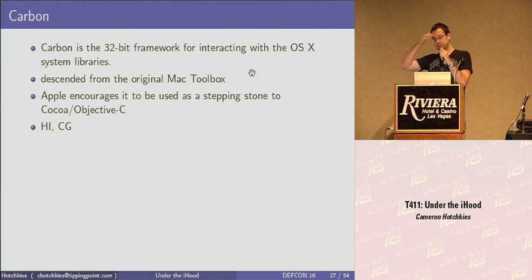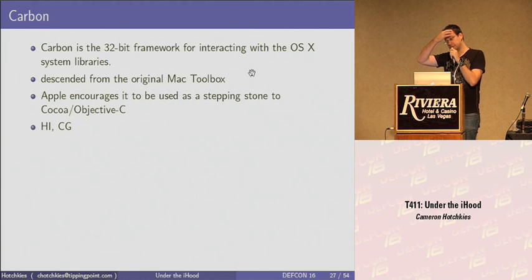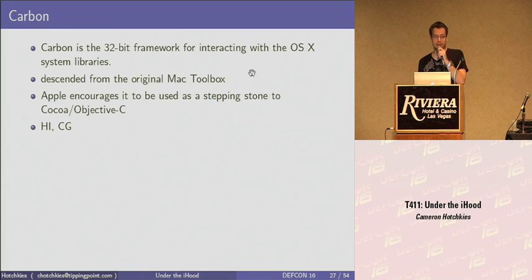So Carbon is the C++ stuff. It's the stuff Windows programmers feel most comfortable moving to because they don't have to learn another language. Apple, in all their documentation, really encourages you to keep on trucking over to the Cocoa Objective-C world, but a lot of people, in their attempt to get stuff ported over quickly, will be using Carbon. Poker applications are written in Cocoa. But there's usually a 2-letter prefix on framework libraries, so HI and CG are very common. That'll indicate that they're probably written in Carbon.